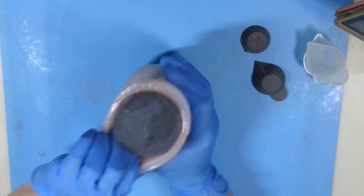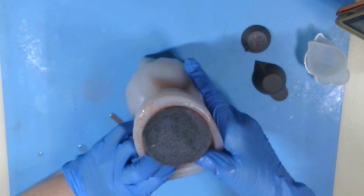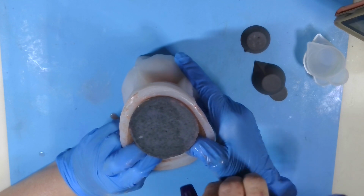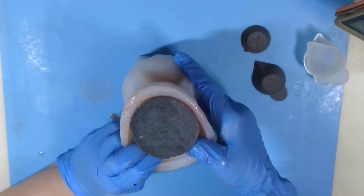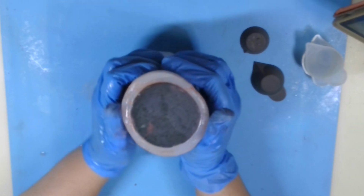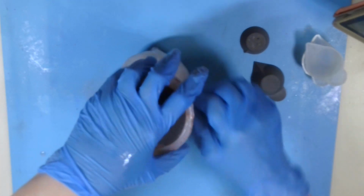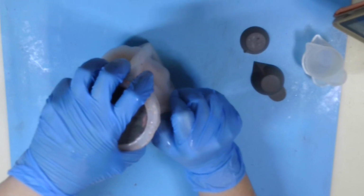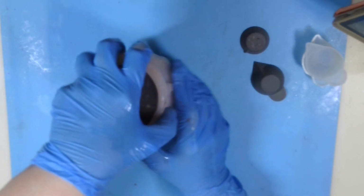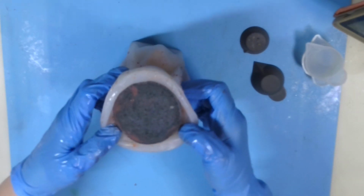Let's try to get it around to this other side here. Spritz down in, please. My fingers are stuck. Let's try to get that squished into there. Pull these sides a little bit. There we go. Suck it down, that's right. One more. Okay, we're going to put some more down there.